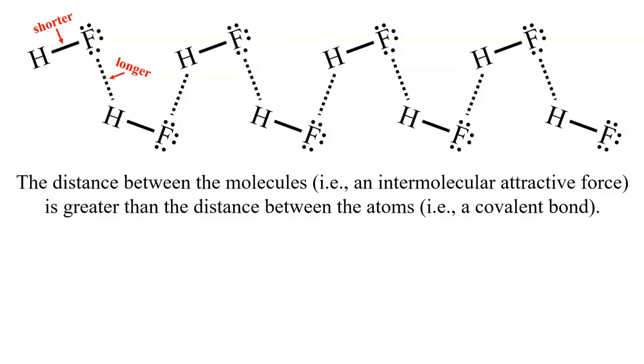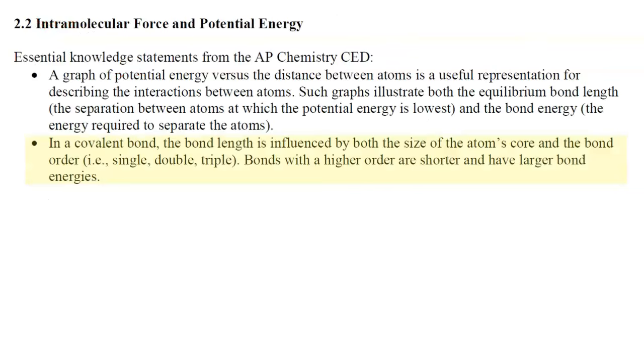Now, with respect to the energy, on this slide, you can see I'm highlighting an essential knowledge statement from topic 2.2. And so at first glance, you might think this doesn't belong in this particular video, because in this video, I'm talking about topic 3.1, intermolecular attractive forces. But take a look at that last statement in that section that I'm highlighting. It says, bonds with a higher order are shorter and have larger bond energies.